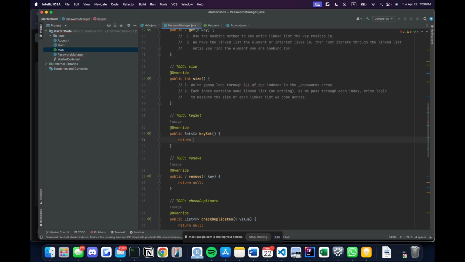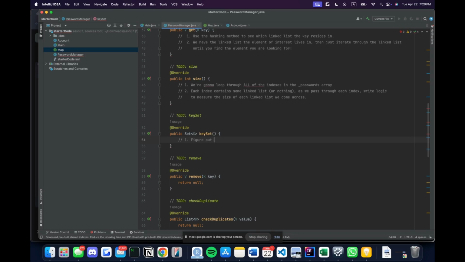Kind of similar stuff. If you aren't aware of what a set data structure is, if you haven't taken discrete math or something like that yet, it just relates to a mathematical set. In other words, a set is a collection of things in which there can be no repeats, yet the order doesn't matter, right? So basically it's just listing what the unique keys are, but not in any particular order, if that makes sense. This one shouldn't be too bad.